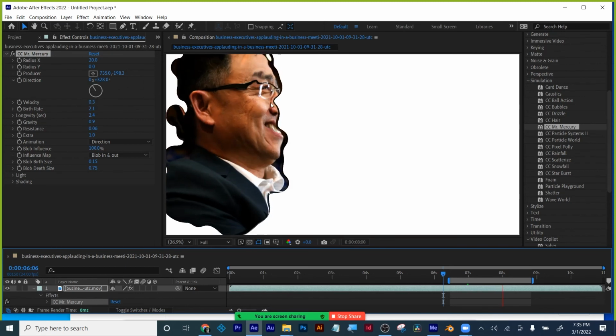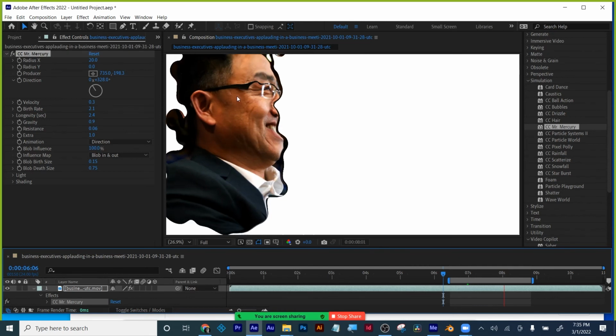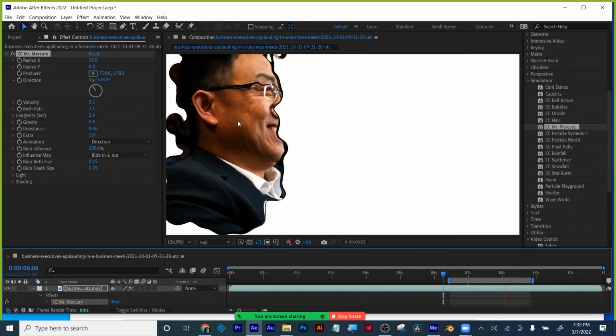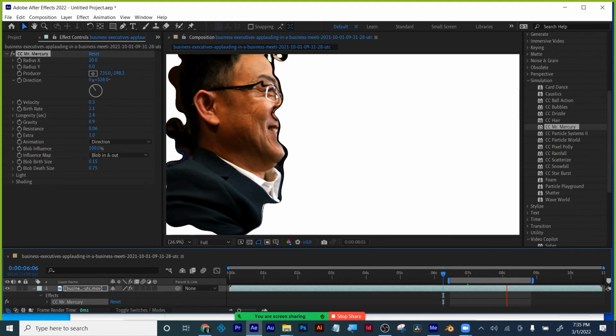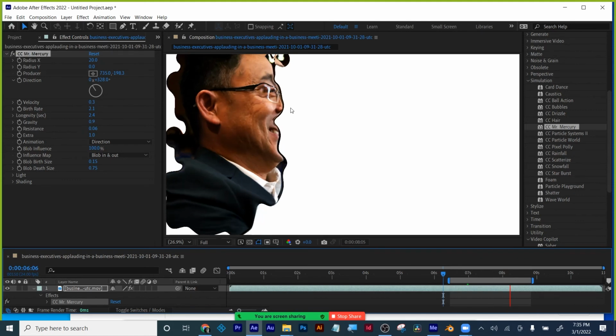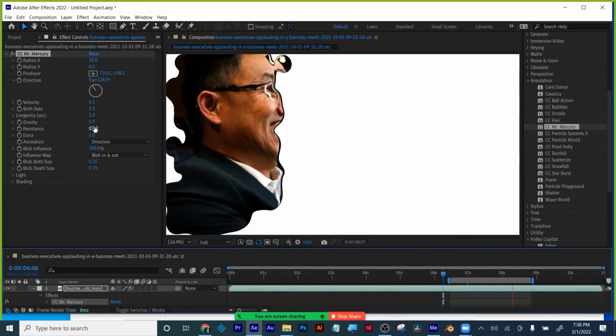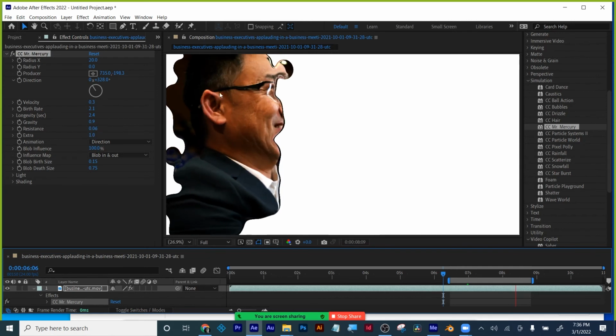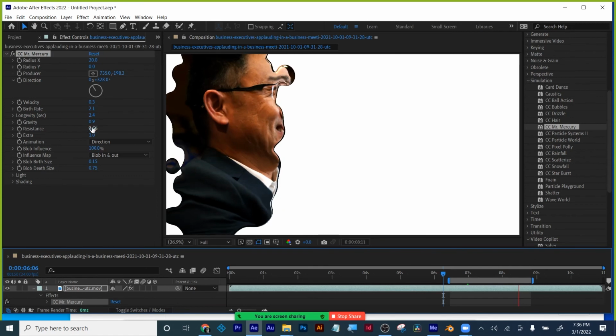Velocity, a low number will keep the elements closer together. A bigger number will spread them apart. Gravity, you'll either pull it downwards or upwards, as in lighter than air. Resistance will tighten things up within the particle simulation, as well as make it a little bit weaker.